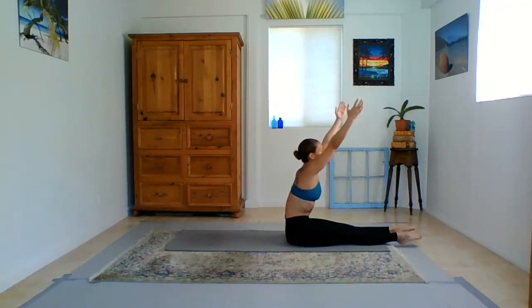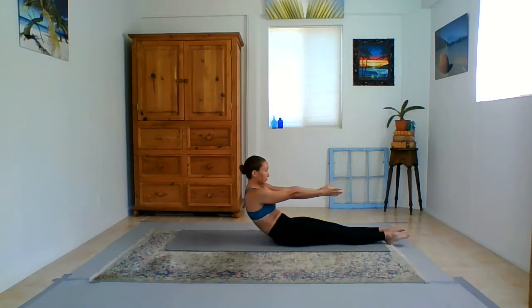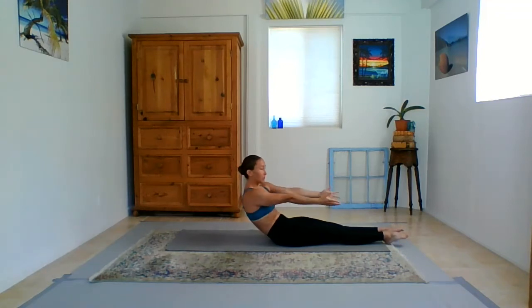Exhale, curving the back. Inhale. And then exhale, rolling back halfway. Good. This time, twisting, bringing both arms up. And then back to the center. Twist and open. And down. And up. And down. Up.